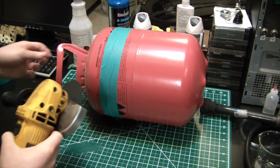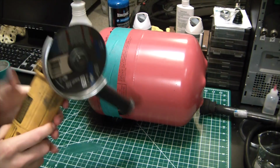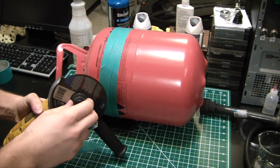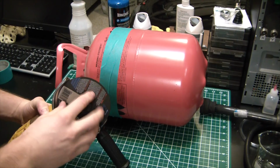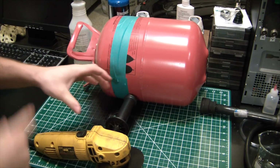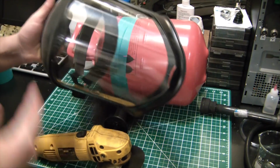But one thing to not screw around with are these angle grinders. Especially with the cutoff wheels, I've seen more of these things fly apart than I can count. And when they grenade, they have some force to them. My buddy sliced his hand. Well, he didn't slice his hand. This thing flew off and just got him real good. So don't screw around. If it hit your face, it would be devastating.